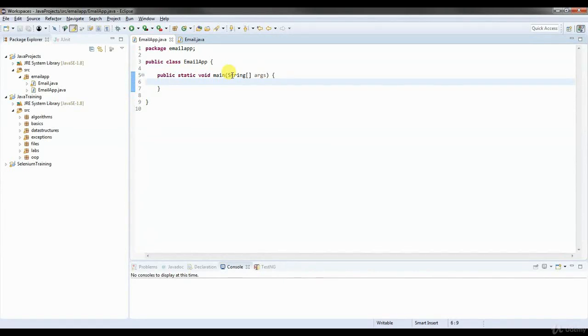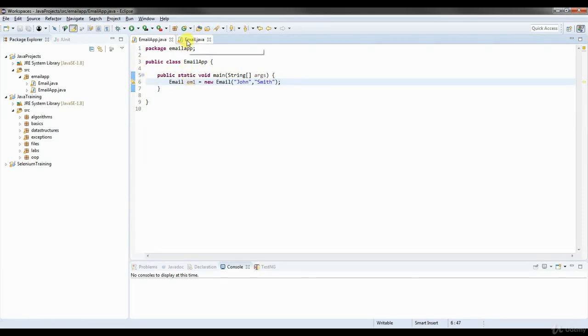So we want a new Email, and we'll say em1 equals new Email, and then we need to pass to the constructor some information. So we'll say John is the first name, and then the last name will be, how about Smith?